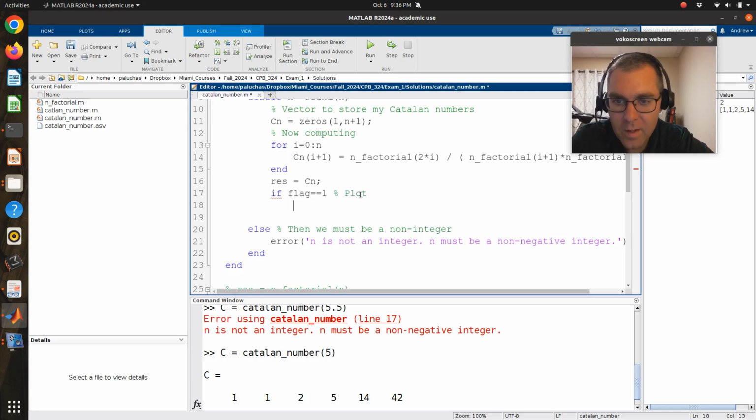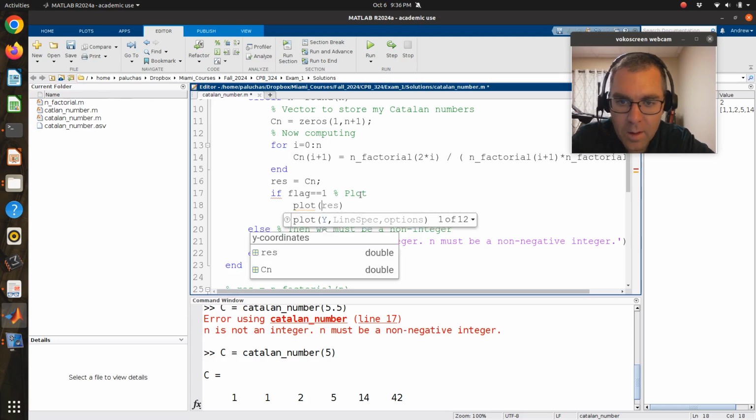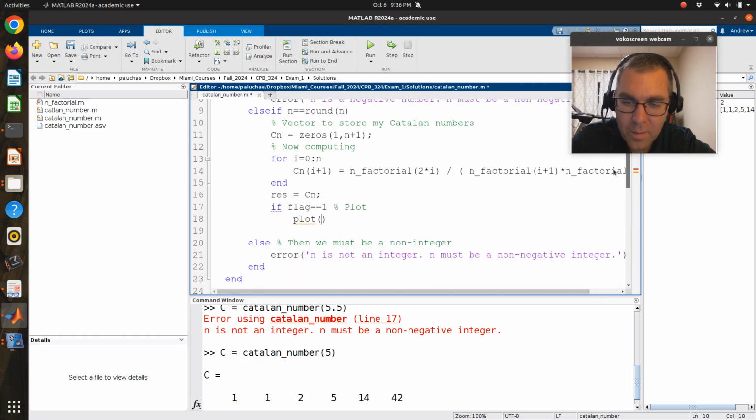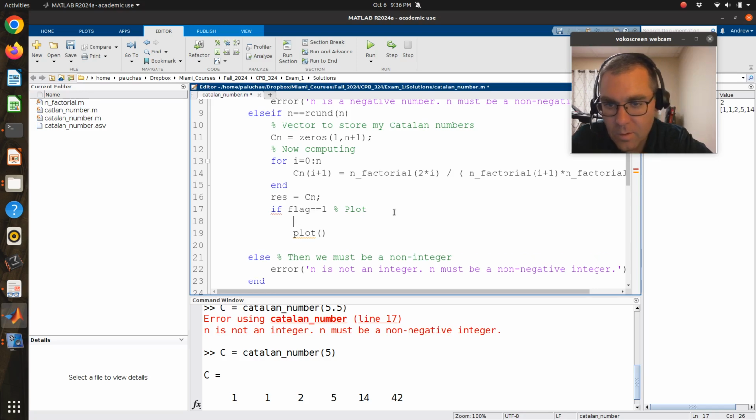Okay, and what am I going to plot? I'm going to plot xy, so now I actually need to create a vector of my n values, right? So I'm going to plot, and so let me just simplify things. I'm going to say n is equal to 0 colon n.